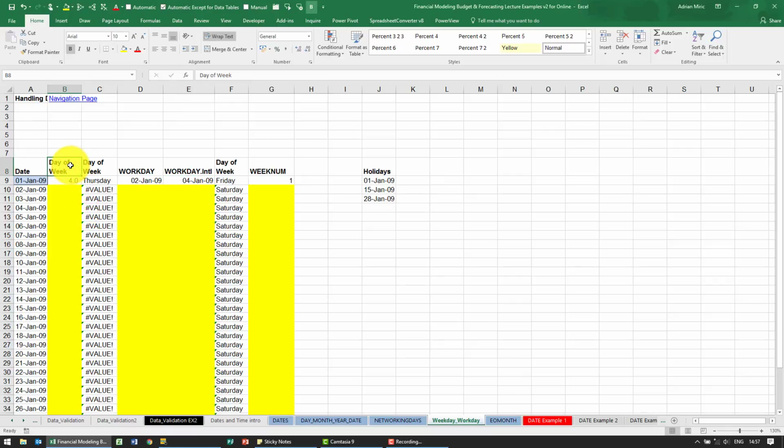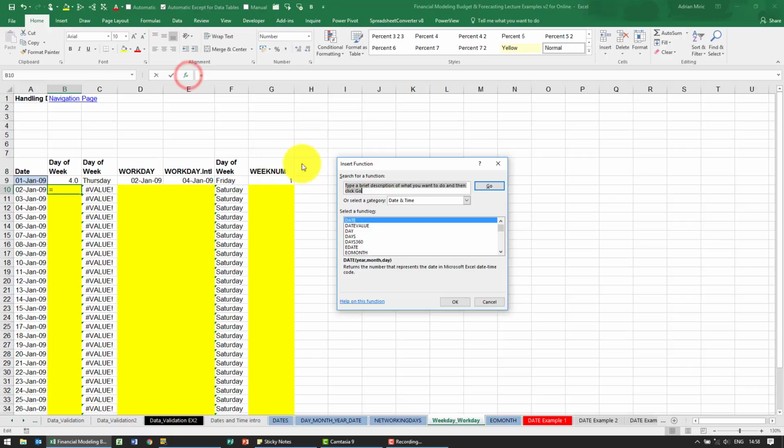Another function with regards to dates is the ability to pull out of a date what day of the week it was. So for example, the 2nd of January 2009, what day of the week was it? Perhaps you do something on a Friday. You could look at your calendar, but what we can rather do is go into the date and time section, and a little bit lower down, you'll see there's a function in Excel called WEEKDAY that returns a number from 1 to 7 identifying the day of the week of a date.